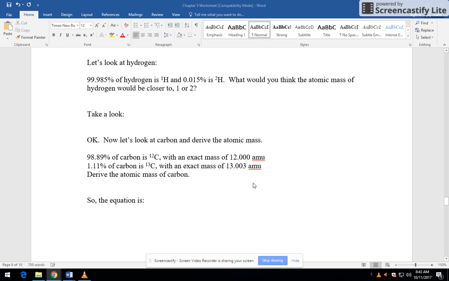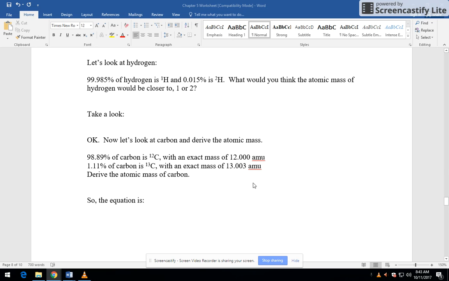What would you think the atomic mass of hydrogen should be closer to, 1 or 2? All right, I know this is one of the more difficult questions of the year, but take 5 seconds and talk to your Schmoes Pair partner. You don't have to move, and then ask them and decide. Did you get 2? Good, because 2 would have been the wrong answer.